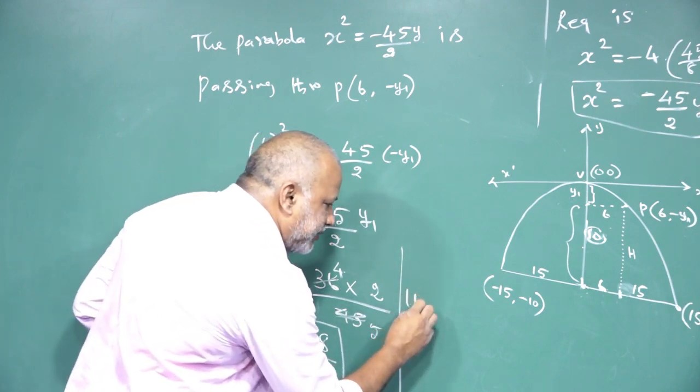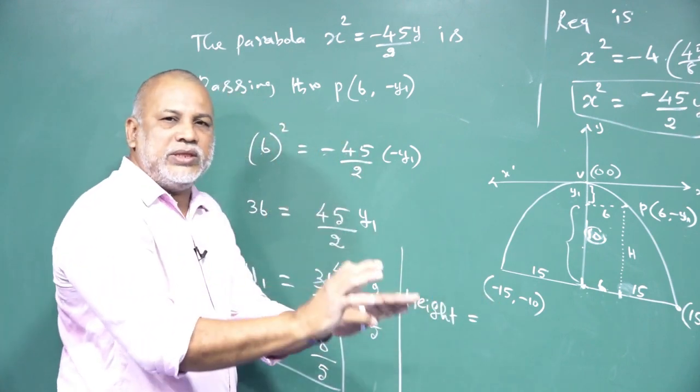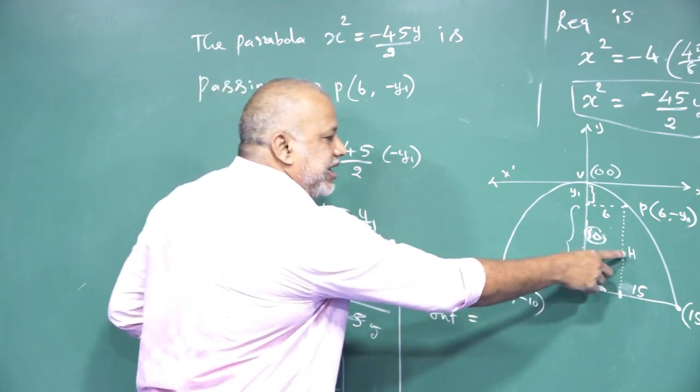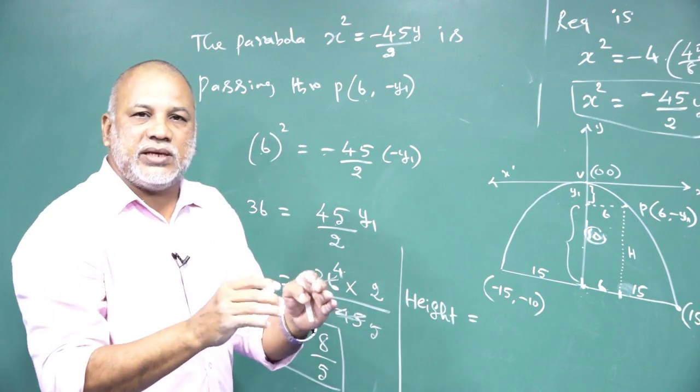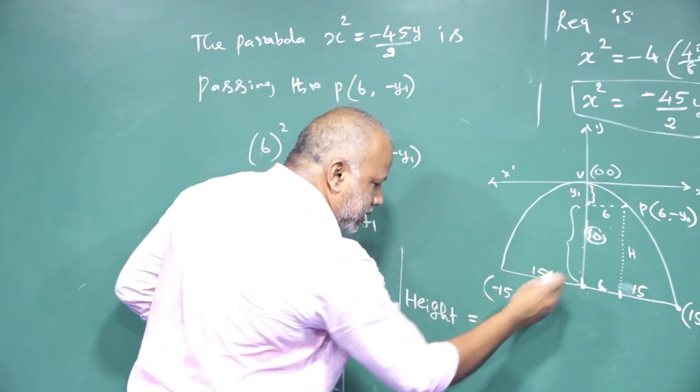Therefore, height of the bridge. This is the important place. Many students make the mistake. They are thinking this is the answer. It's not the final answer. We need h, so I am writing h. h is the height of the bridge, the required place. So already we worked out.